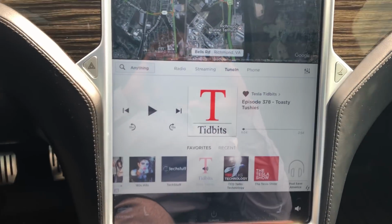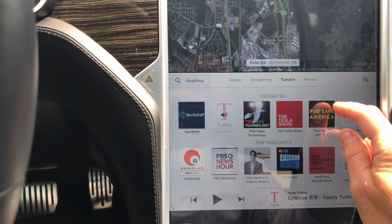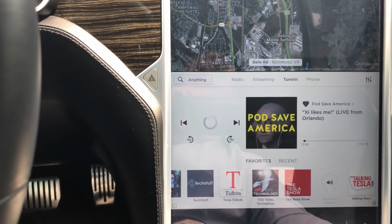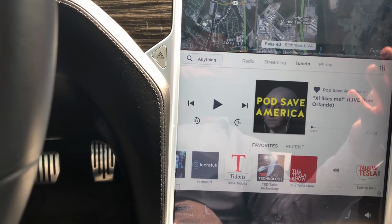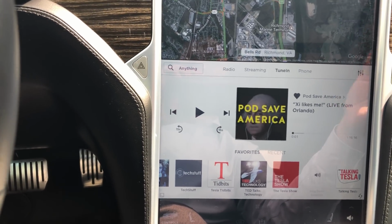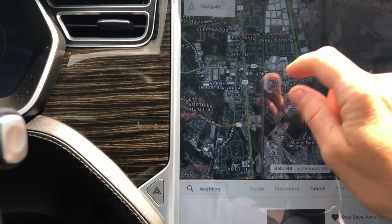it works perfectly. So it looks like that problem is resolved. I'm very excited about that. All my podcasts that I used to have to use my phone to listen to appear to be working great and playing properly. So that issue is not mentioned in the release notes, but the loading error issue is addressed. So a great feature. Next, we'll go quickly into the browser.